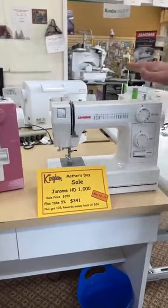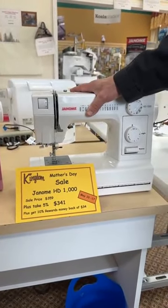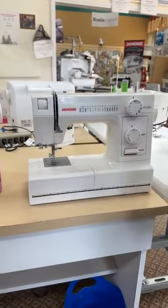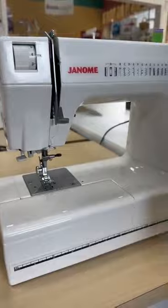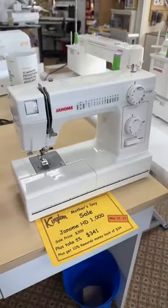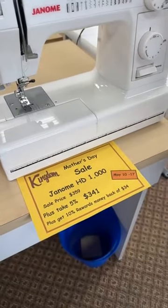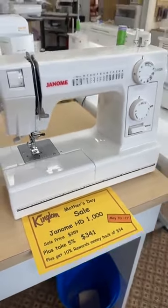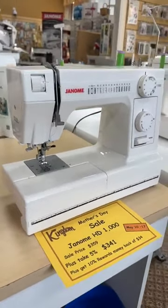The Gina HD 1000 has been made for a long time. Just a good heavy-duty workhorse machine. I can touch this, and it's nice and cold there today. A metal frame. This is sold on the internet as well for $359. We're at $349 with the discount, and then we talked about the rewards program of saving an additional $34 there. So good machine there. A little over $300 on that machine.